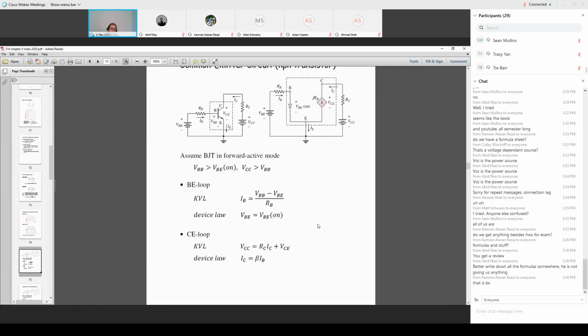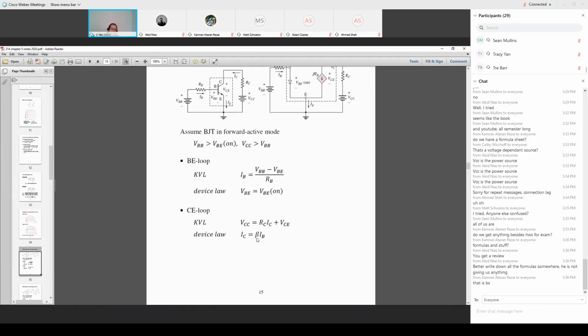I have to use the device law. In the first equation, I already used the device law for the resistor, Ohm's law. So what I need is the device law for the transistor. The device law for the transistor is between the base and emitter branch. When the transistor is forward biased, that voltage drop is constant. So VBE equal to VBR. If I substitute VBE by VBR into the first equation, then I can figure out IB, the base current. So combining Kirchhoff's law and part of the transistor's device law, I'm able to solve for the base current.